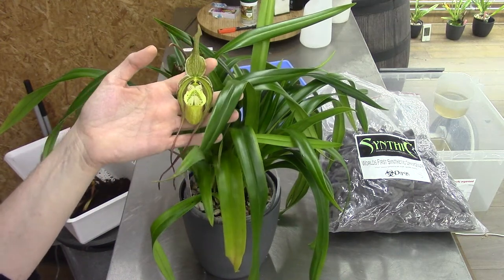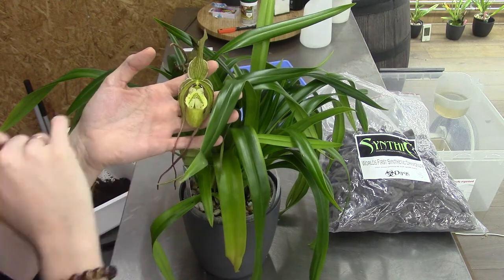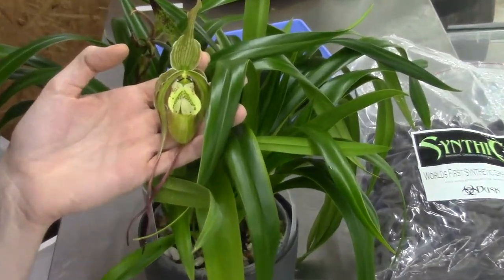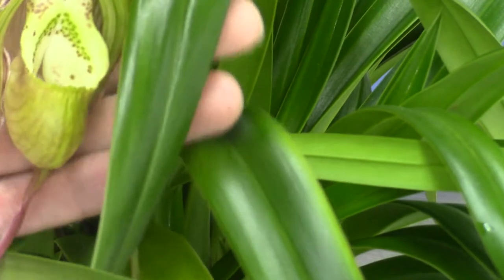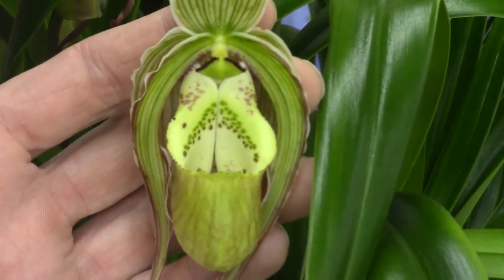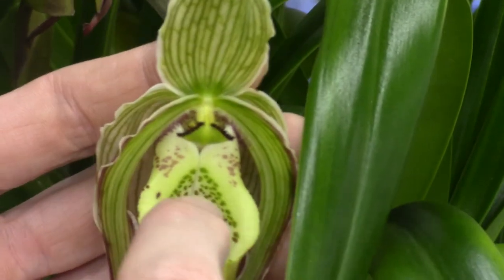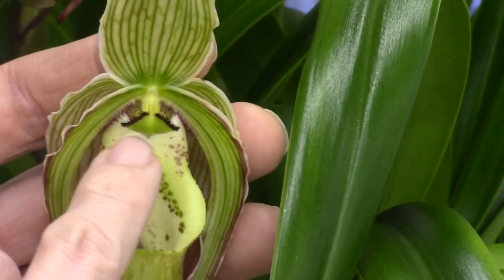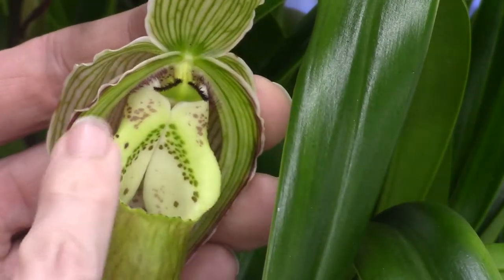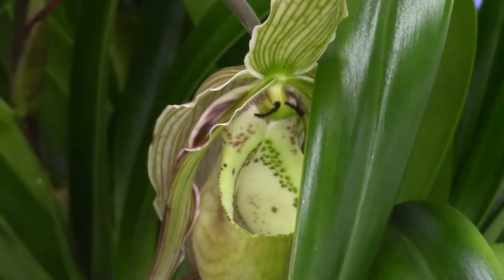But beautiful, beautiful. I like those green dots there as well, in the middle of the lip, and then we have the more red dots as well. Let me try to zoom in so you can see it a little bit better. I always struggle with sway. Let me move the plant a little bit like this. Yeah, I think you can see it already. Oops, sorry. Hope you can see it. There are beautiful green ones, and then we have some red ones. So an almost mustache going on there. It's very hairy, very dark purple, as you can see. Beautiful. It really looks like a mustache to me. So yeah, beautiful orchid. Very strange looking one.